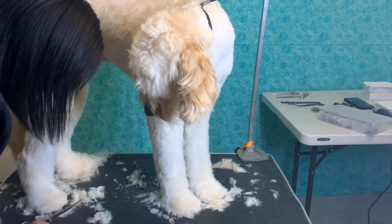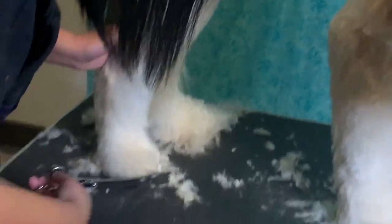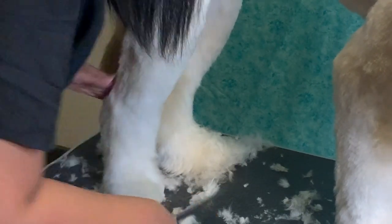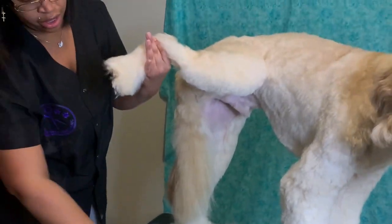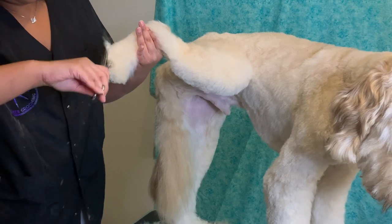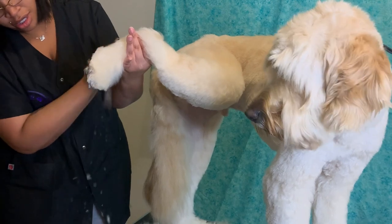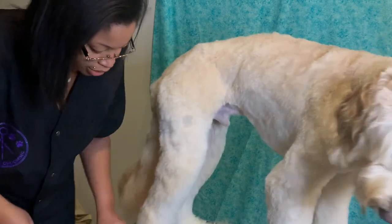You have any tips on doodle feet? So I feel out the nails, wherever his nails are, and when you're scissoring, I go at the very tip of that. You're scissoring while they're on the table. So you scissor with his foot down first, round that out. But when you do the underneath, instead of completely taking this part off, you did that already when the dog's foot was on the ground. So all you're taking is the underneath part out. You're not touching the outside, you'll be touching the underneath. So you pick it up to scissor the back, but scissoring the front, do it with the foot on the floor.